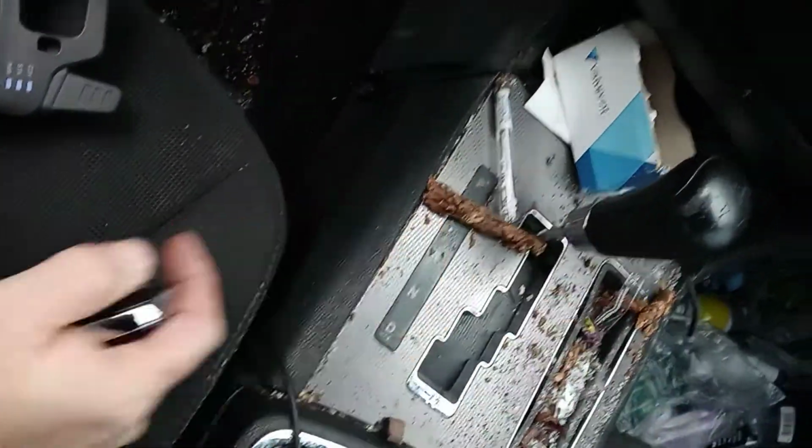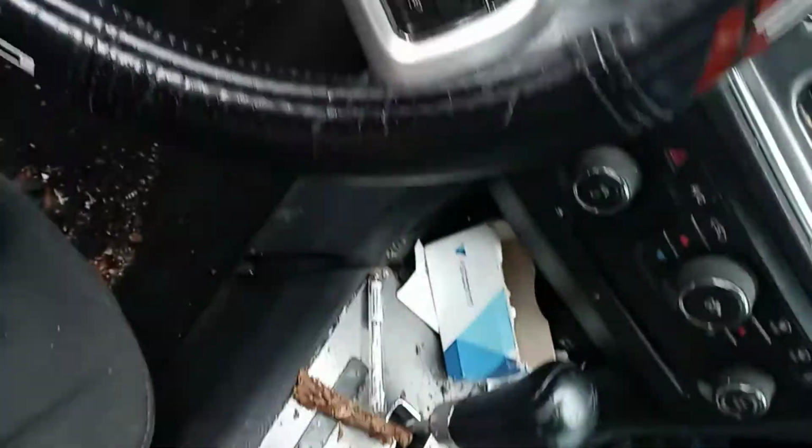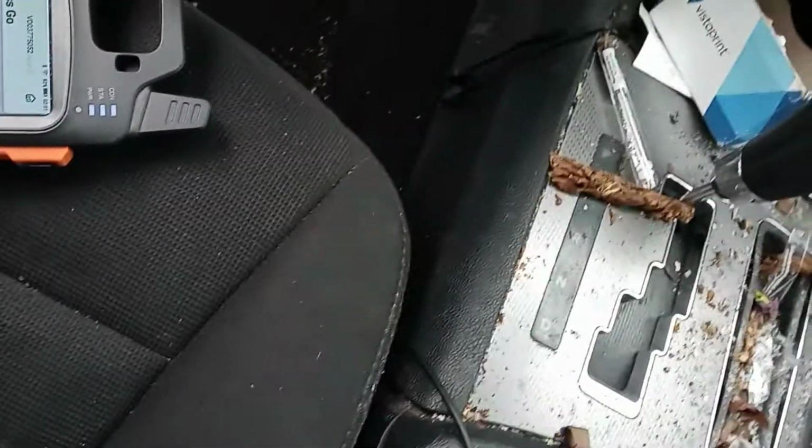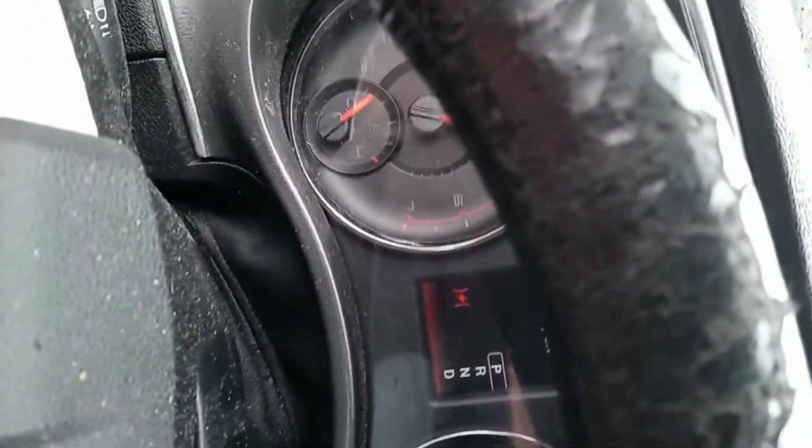Generally it's in this area. Some of the newer ones you do at the button, and this one was in this cup holder here. But keep moving around, pushing the button until you find it. But I think that's it. Yeah, there she goes. Ignition on, run. Buttons are working.